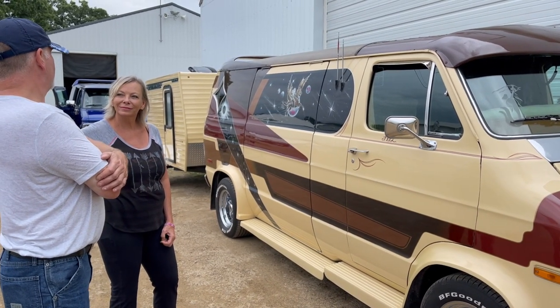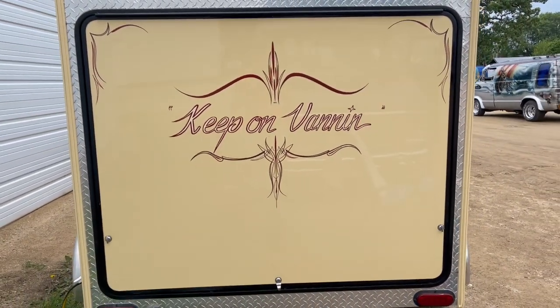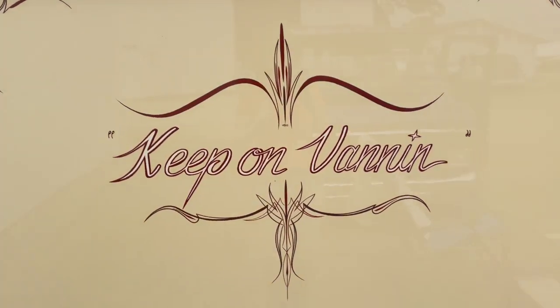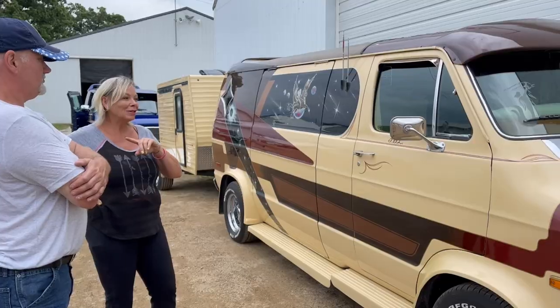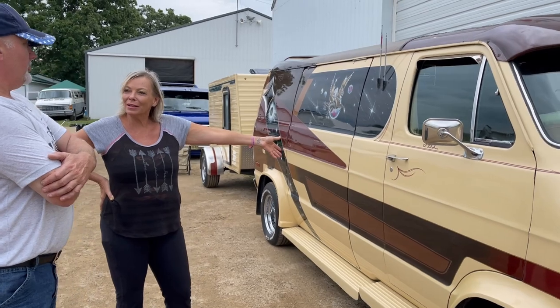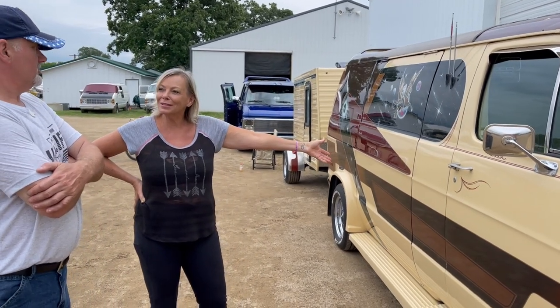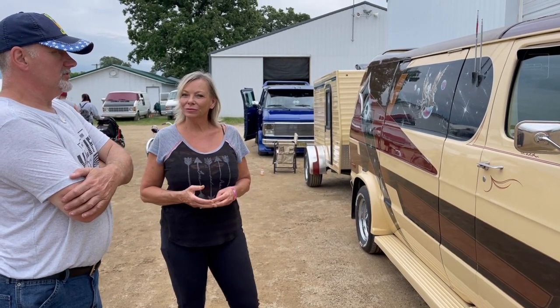So I started looking for a trailer and bought that last year, and it was in pretty rough shape. I gutted it and redid the interior and obviously made it to match the van, and now I stay in the trailer, not in the van. Can you remind me how long the van sat in a garage? 30 years. It sat in a garage roughly 30 years, and then you just fixed it up and got it back out on the road again. Yeah. I had to get it out, and I had to get the engine running. A buddy I met through vanner.com lived close to me, and he came and helped me get it started.